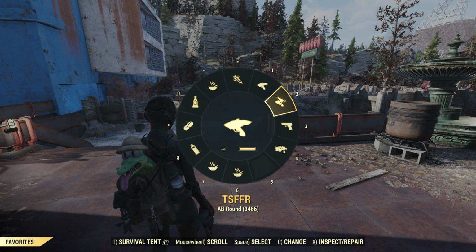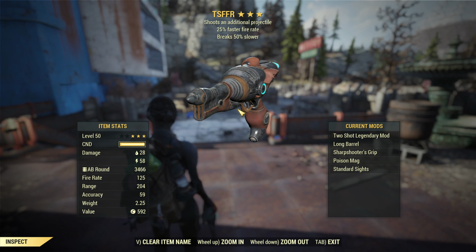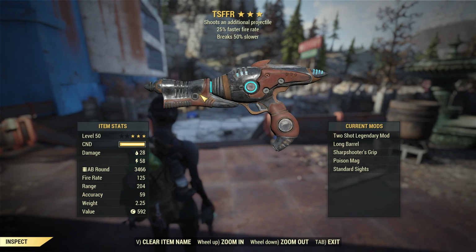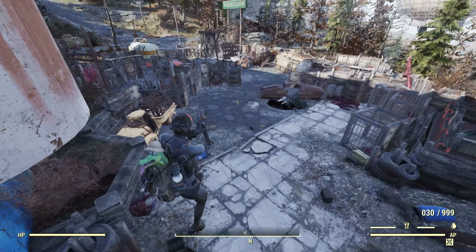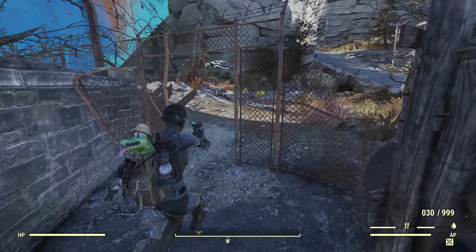Just a short video. I have been reading a few comments stating that the poison on an alien blaster does not deal damage against a few enemies. So I just crafted this two-shot, 25% faster fire rate, breaks 50% slower alien blaster here, and I put on the poison mag just to see. I killed this turret here, but not with this weapon, because, as you will see soon, this is actually dealing no damage whatsoever.